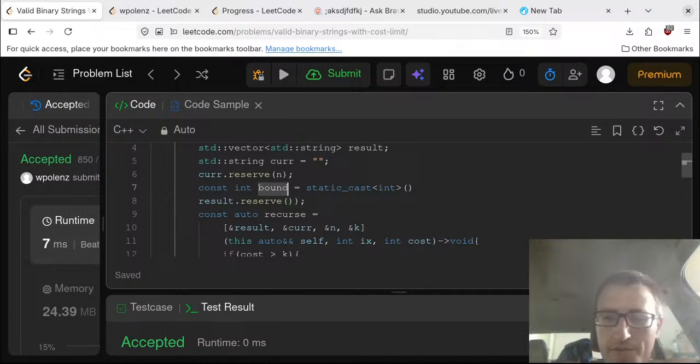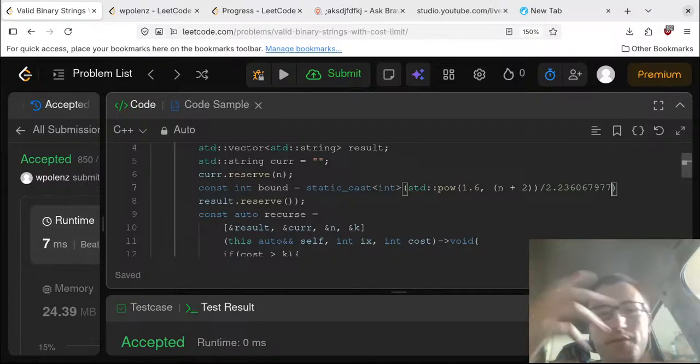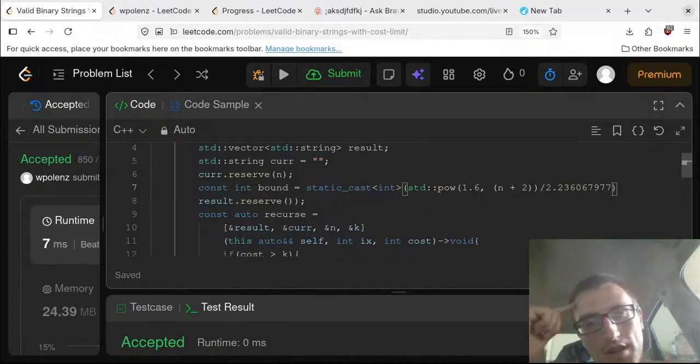I forgot. So the actual Fibonacci is exactly equal to phi raised to the n minus little phi raised to the n, or the golden ratio raised to the n minus its counterpart raised to the n, over square root 5. But phi is very close to 1.6. This is pretty reasonable.